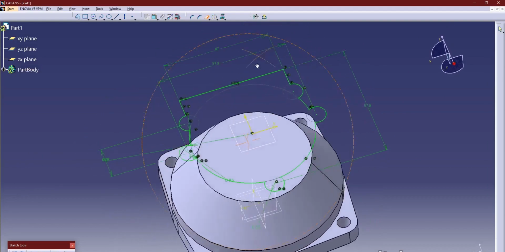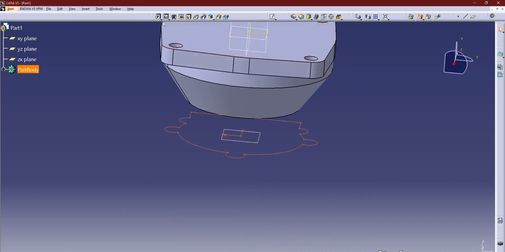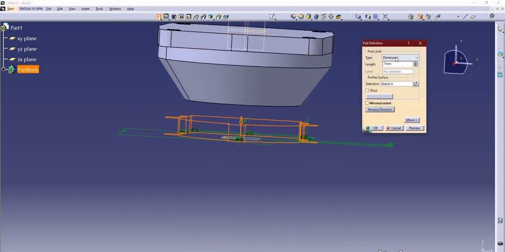So this is what we have, and this would be extruded up to the next face.